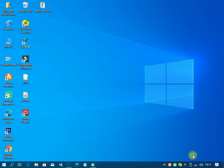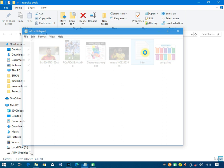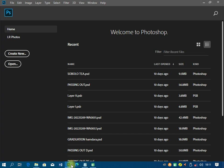I have the details over here, and today we are going to design this book cover based on a footballer, Baba Rahman. I just got this information, and all we need to do is start designing. First of all, let me open this. We will see a brief history about him, and then we wrap up everything with all this information. So let's go to our Photoshop and get it done.